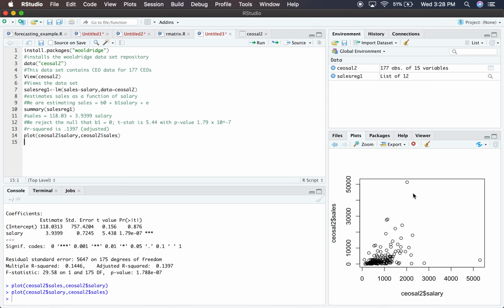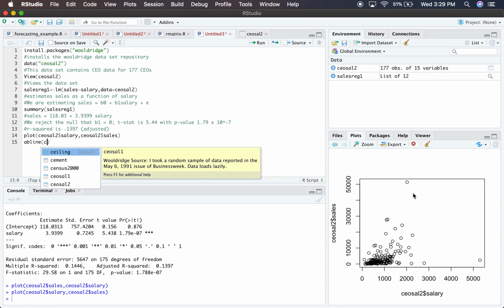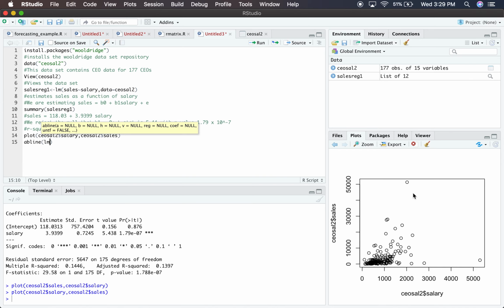Now, we could add this regression line that we have right here into the graph. We do that with the abline formula. I type in CEO, I type in lm, so I'm going to re-estimate the model.